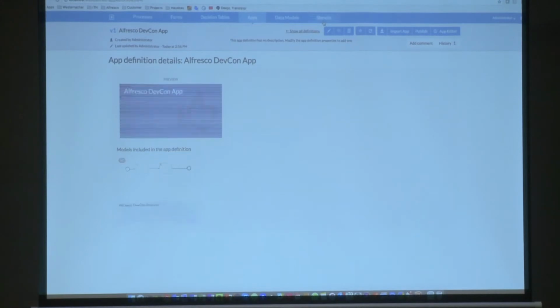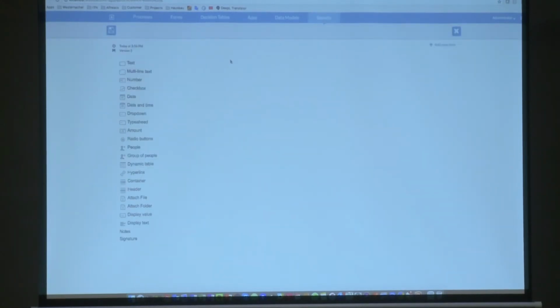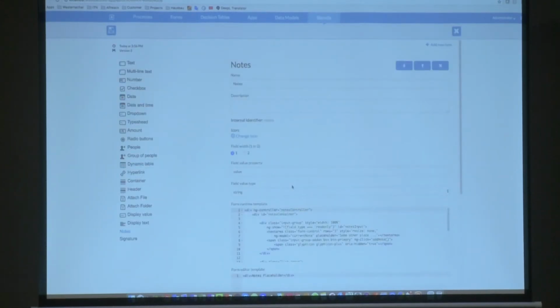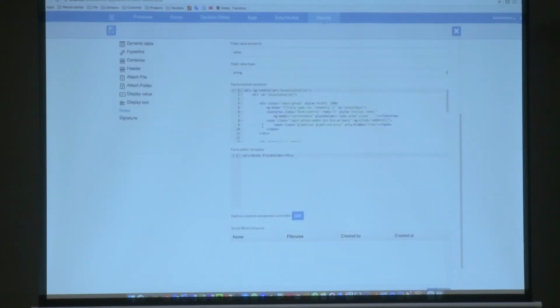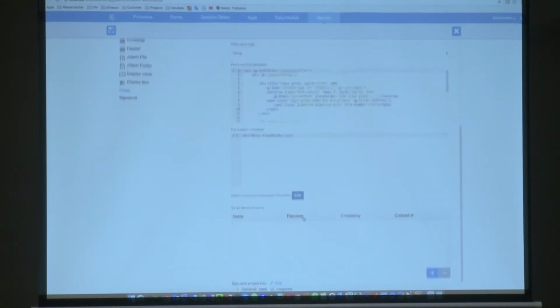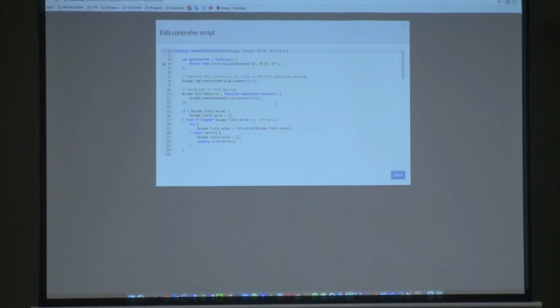Going into the stencils tab, into nodes, we see now we have a stencil definition where the code is directly inside, and also where the controller part is available. So on the developer side, you can develop your stencils and produce an app definition which contains the actual code, which can then be deployed to your production system.